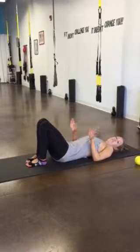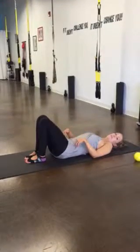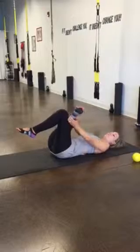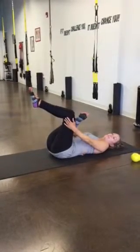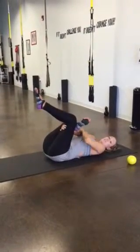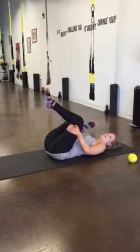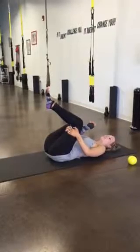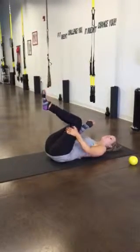So we'll do a little figure 4 stretch, and I love this for my hip flexors, especially since they get really tight with my scoliosis. So you just take one ankle, right or left, doesn't matter, cross it over that knee and grab behind the thigh, not the knee, and you're just going to pull towards you. At the same time, you can take that elbow and press it against your opposite knee as you pull it in. You should feel a nice stretch in the backs of those thighs and your hips, your glutes. That's mainly where you're going to feel it.